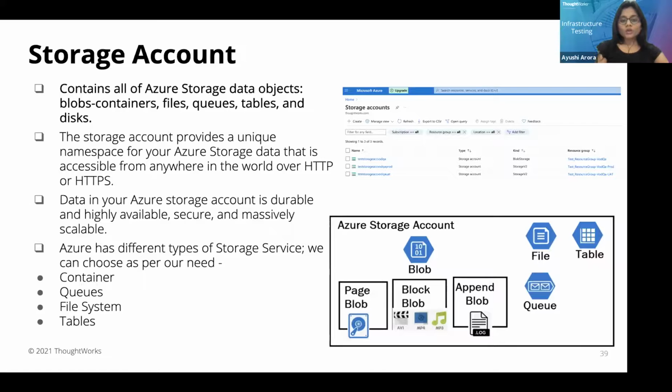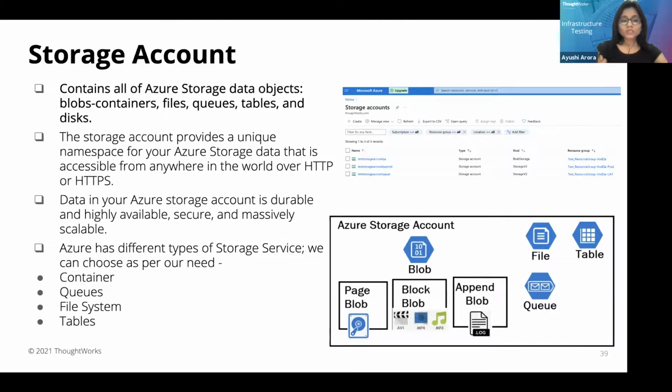So what is the difference between all these storage services that Azure is providing to us? Blob storage is the kind of storage that stores data in terms of objects. That's why it is also called object storage. It stores unstructured data in the cloud, and that can be of any type, like text, binary, document, media file, or application installer, anything we want.